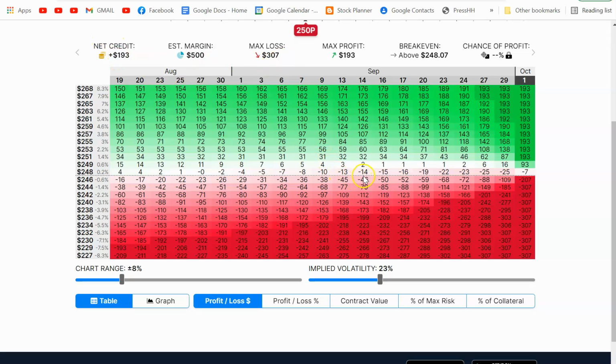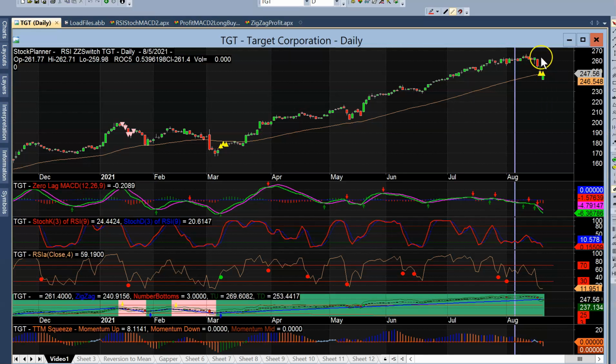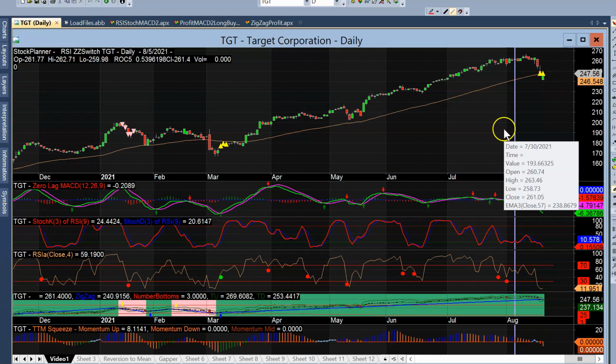What do you think? Is this trade worthwhile doing? Do you think it's going to come up to 260, 270 again? Or do you think it's going to hang? If it hangs, we still have a chance to win some serious bank. If it goes up, we can win that bank earlier. And if it goes down, but doesn't go down too fast, we won't lose so much. If it goes down quite quickly, you lost your max. Anyway, that's how I trade.